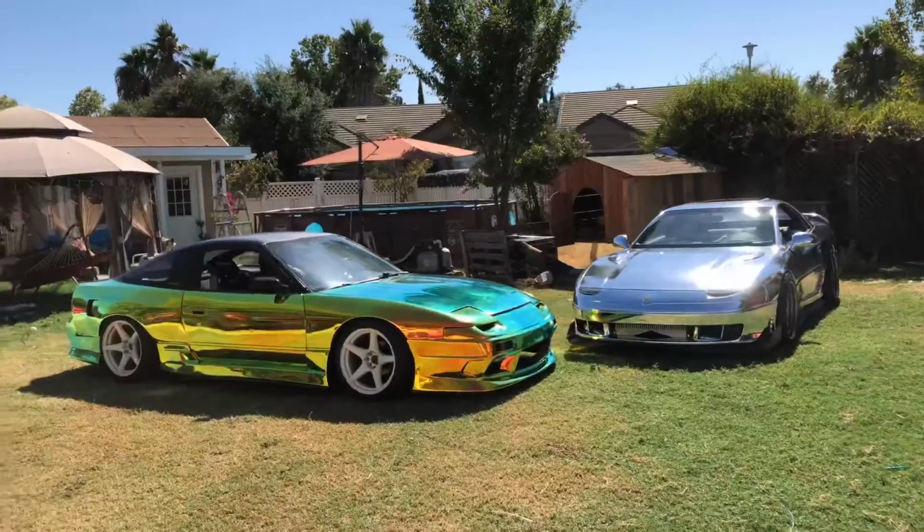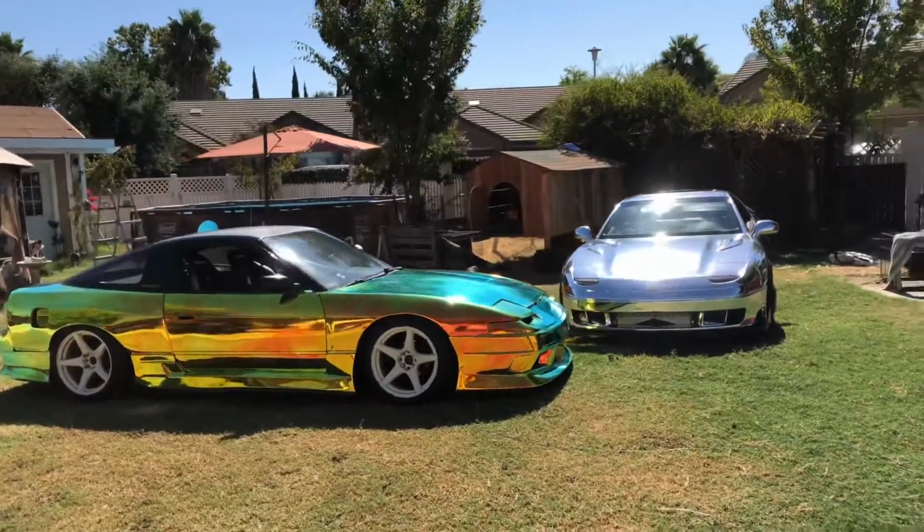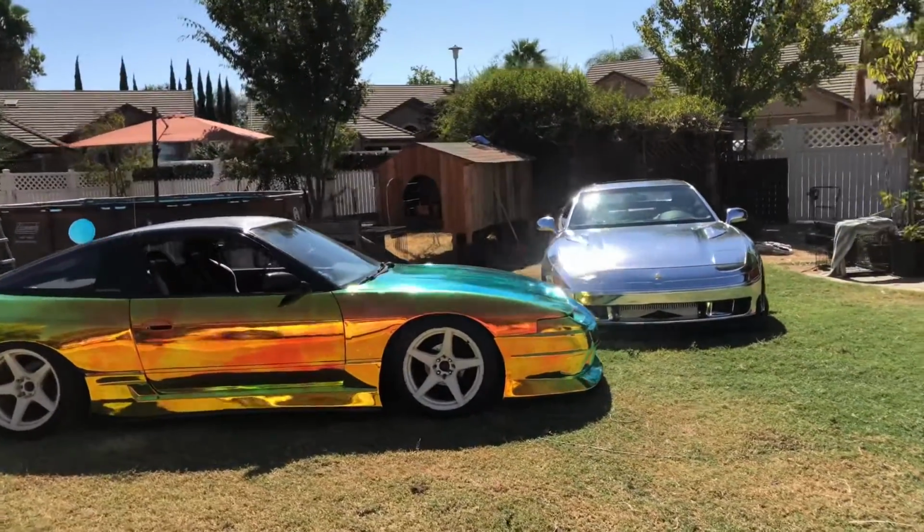These things are just so damn bright. It's so awesome. Look at that. Get blinded.